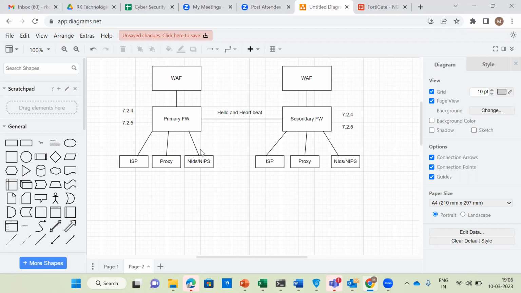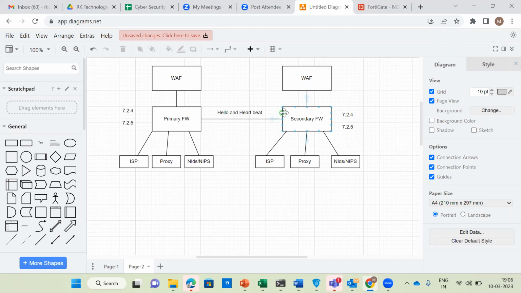Now I have one question. We configure two firewalls. How do these two firewalls decide which one is primary and which one is secondary, based on what criteria or parameters? Both have the same configuration, the same firmware version, the same licensing updates, and even the same model number. But based on what parameters will this device think it is primary and that one secondary? Some configuration we have to do, right?